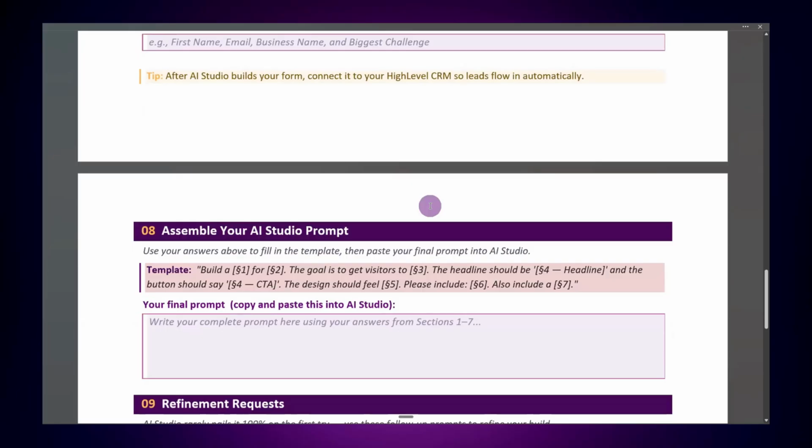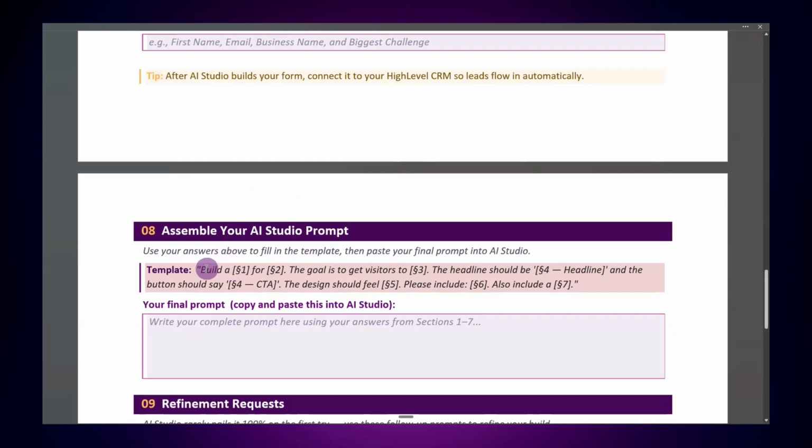It lets you know that this is not automatically connected to HighLevel. This is something that's technically like a standalone tool, even though it's not. It's only a standalone tool right now because it's just being released. They definitely are going to build all of these things in to make it a seamless integration. And actually, the AI Studio is going to be the main place that you build everything. You're just going to come in there and say, build this, and it's going to do that.